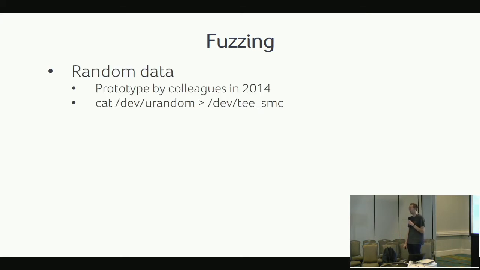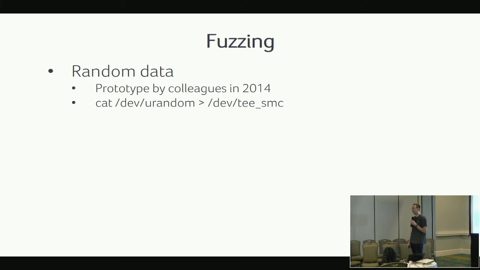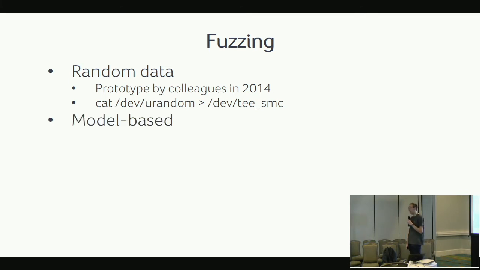One of the techniques invented for finding bugs in an automated way is fuzzing. For trusted execution environments this goes back to 2014, when a colleague made a very crude fuzzer for a proprietary TEE solution — basically piping random data into the TEE interface. Back then this was enough to crash the solution they were looking at. But it was a complete black box, and they couldn't understand why it was crashing. That led to a lot of code review. Sending random data nowadays won't give you much results anymore.